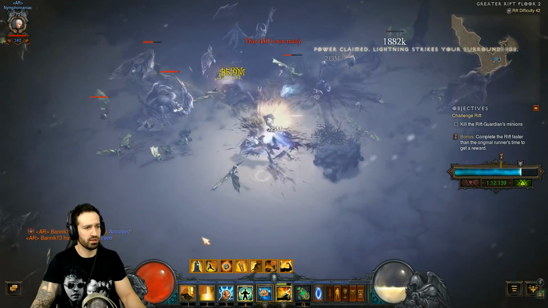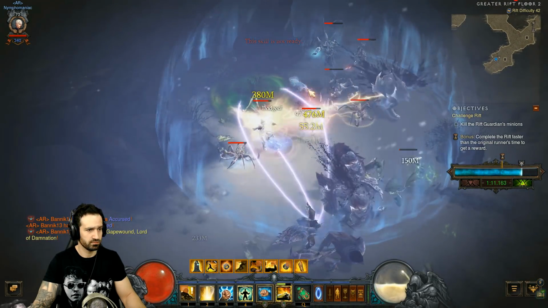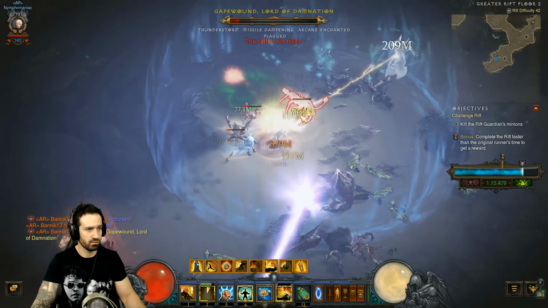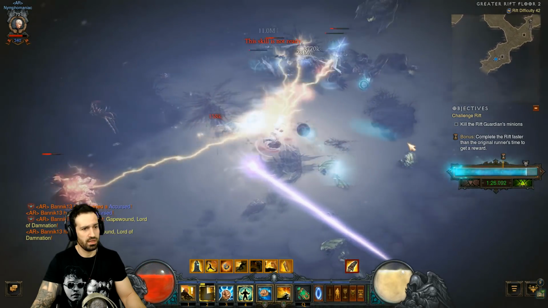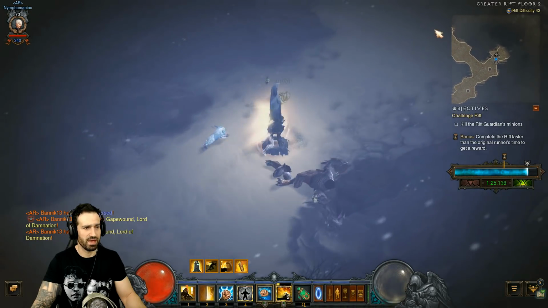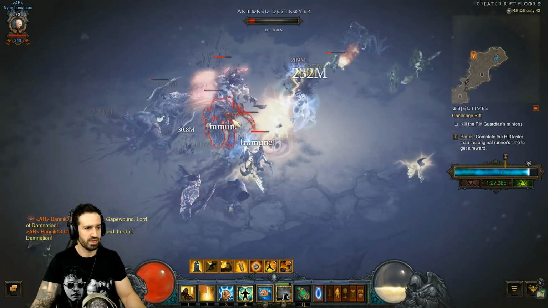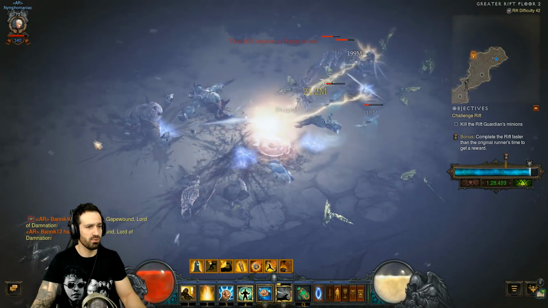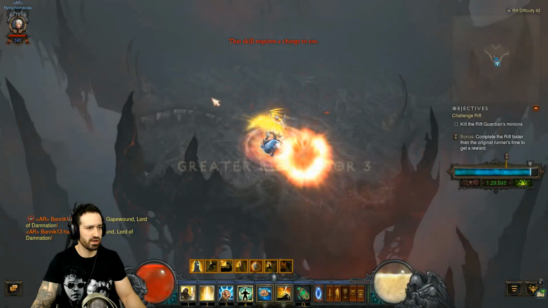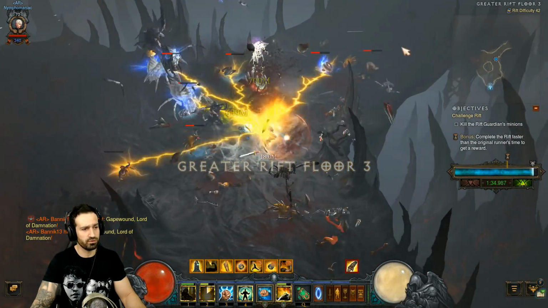Now I backtrack really quickly just to kill this elite here. And then I move back, no point backtracking anymore. It's only a couple dense packs there, no elites. And I'll just take out these guys here real quick. So you don't want to sort of spend a lot of time killing trash. Just dash into them, take them out with the spirit regenerators, whichever one you choose to use.